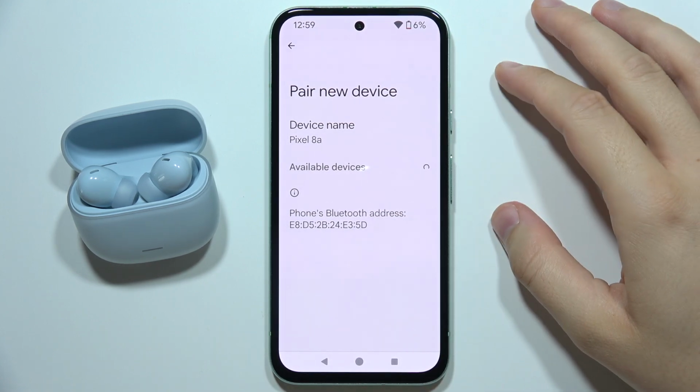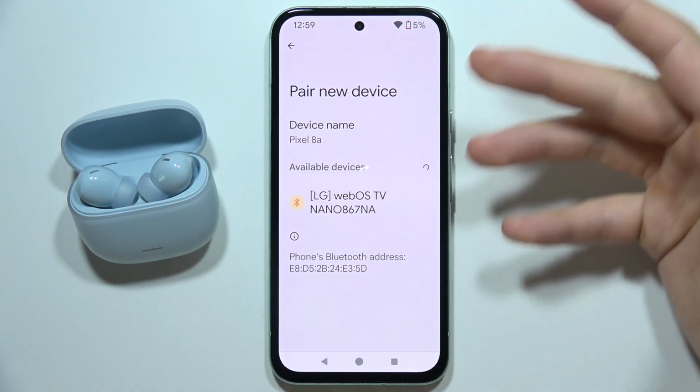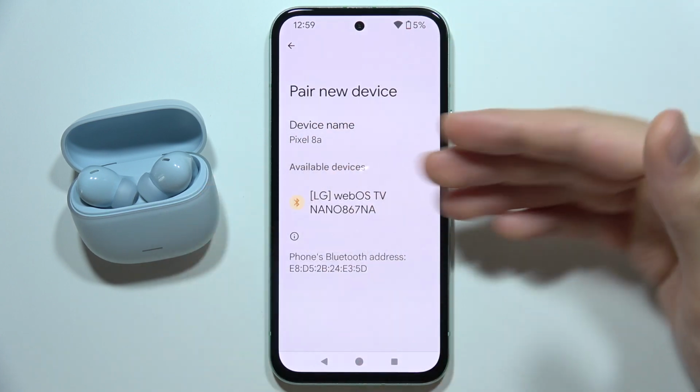Let me show you how you can fix this problem when you cannot connect your Redmi Buds 6 Lite to your smartphone, to your tablet or PC. As you can see, I'm in the available devices list, but they don't appear here.